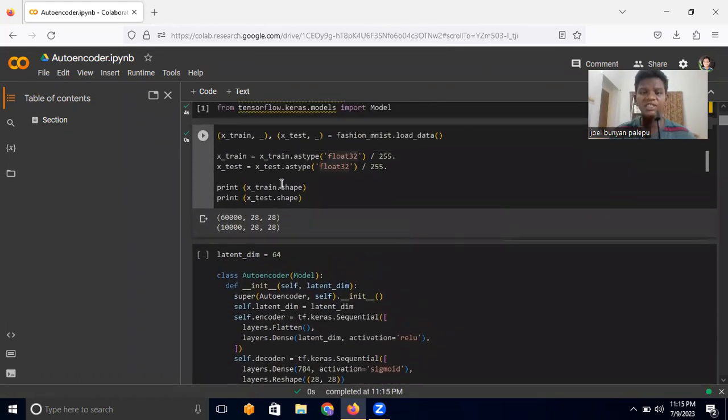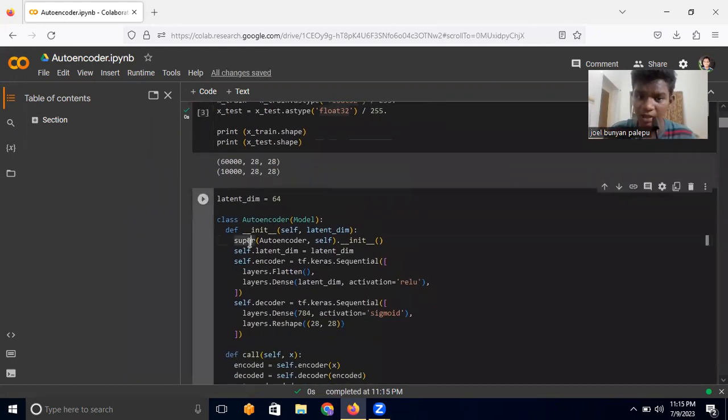All right. So if you can see the shape of this X train, each image is going to have 28 by 28 numbers. And we're also going to deal with only black and white images. So that is why we are not going to have 3 channels, just 28 by 28 images. And we're going to have 60,000 training images and 10,000 testing images. So yeah, that is a huge number of images.